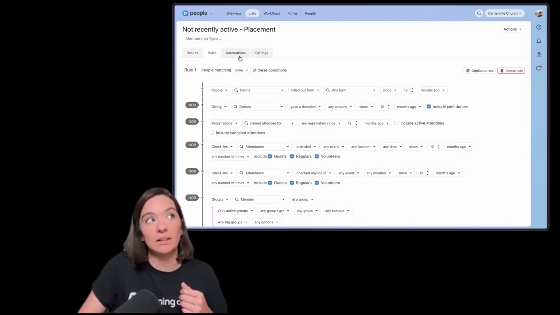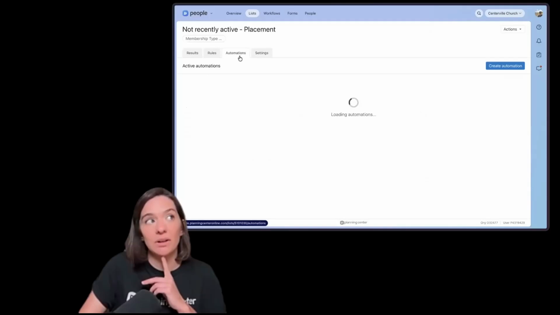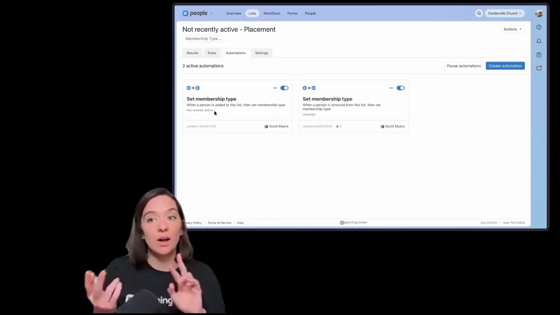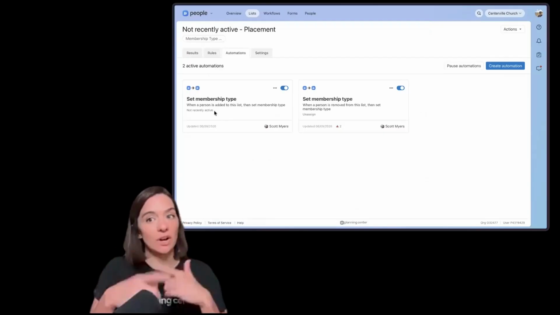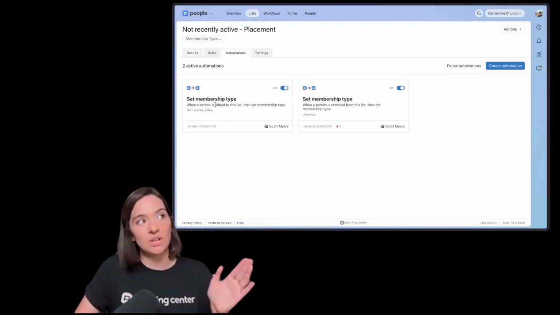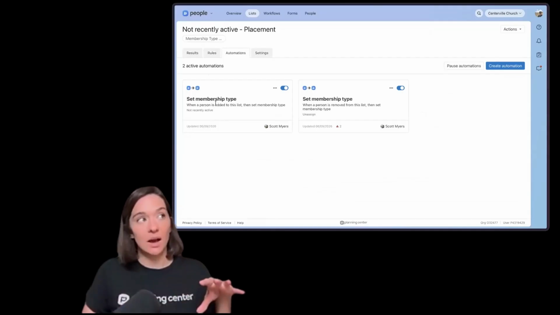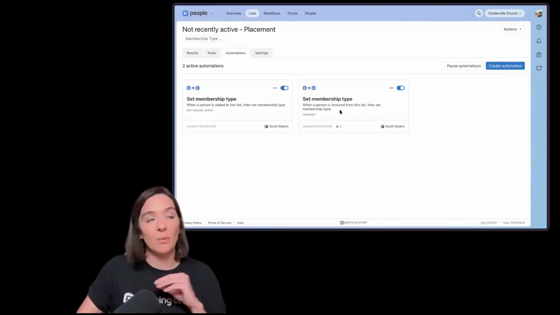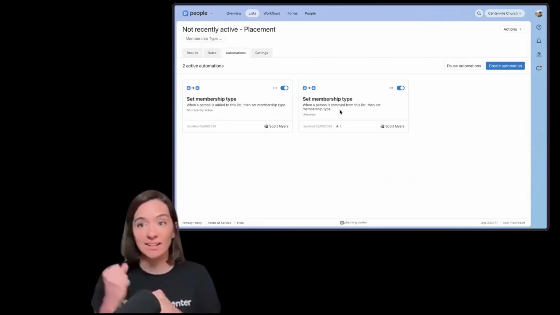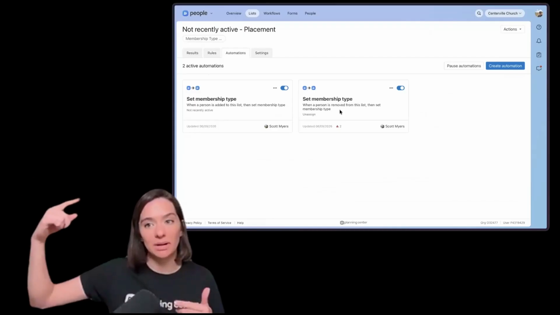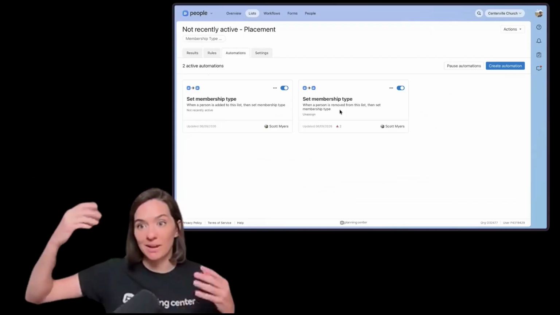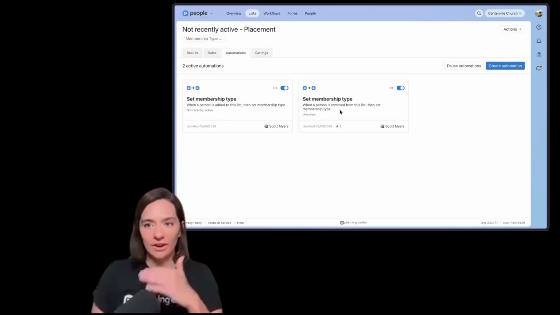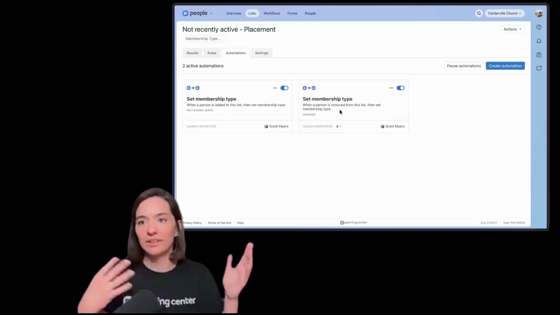And so they are automatically, because of the automations I have set up, going to get stamped with not recently active. I have 2 automations on every single one of these. They all refresh nightly, like I showed you. The first automation is when someone's added to this list, I want them to get that not recently active stamp. And then I have a when somebody is removed from this list, I want to unassign that stamp because they're probably going to pop up on another list and they're going to get a new stamp, if that makes sense. So through a 48-hour cycle, they're going to get their new stamp, depending on how the lists refresh.